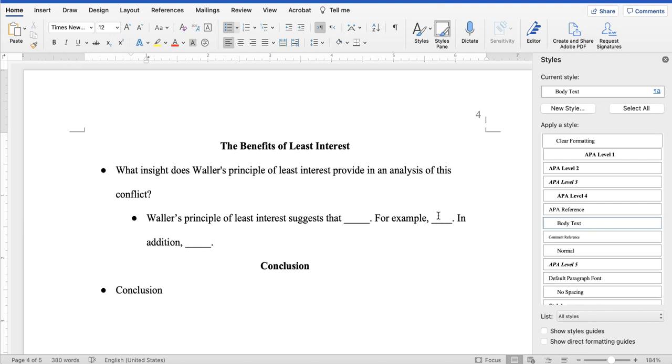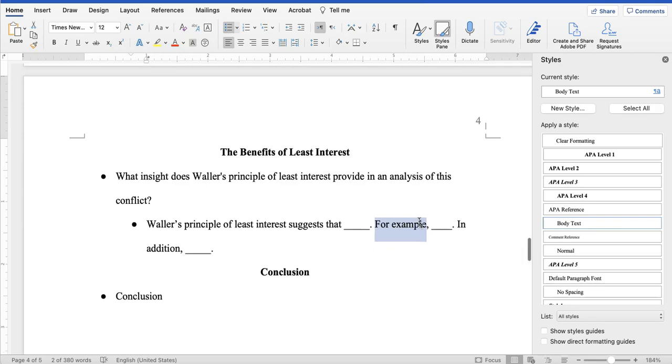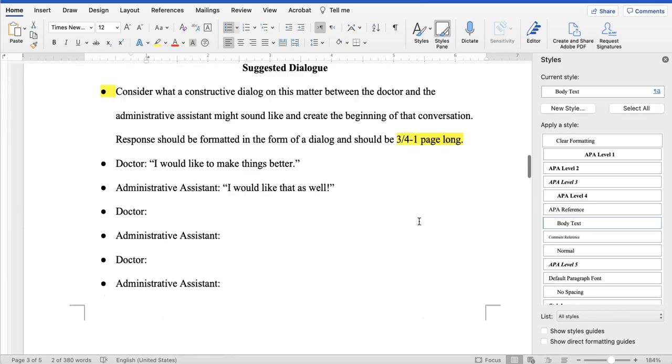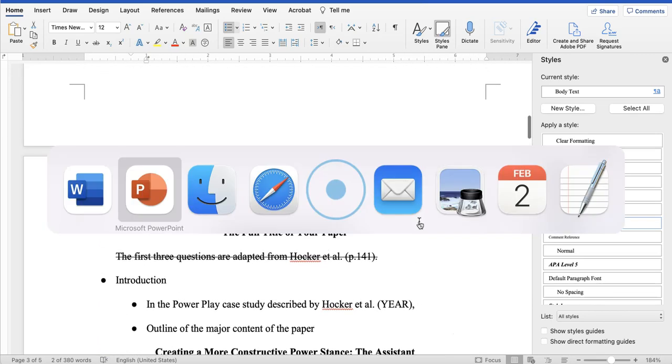If you do that and you clarify what you are doing using these logical bridges, it will make it much more clear that you are answering the prompt fully and that you are understanding both the case study and the readings related to it, and ultimately that you are synthesizing the information together to provide meaningful insights. So I hope that was helpful.